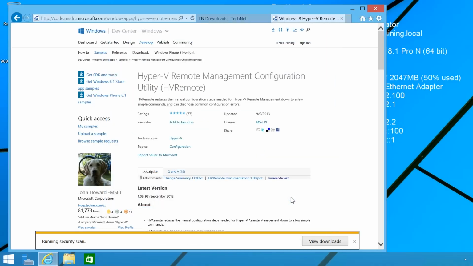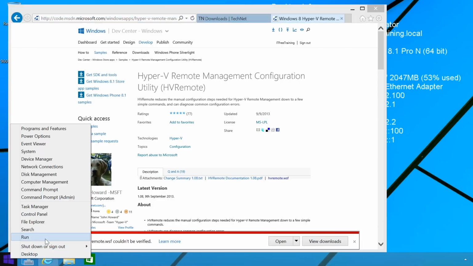However, in order to do this, the server must be resolvable from this client. On your network, you would probably do this by creating a DNS record in your DNS server. In this case, I will add an entry to the local hosts file as a simple quick solution. To change the hosts file, I will right-click the Start menu and then select Run.